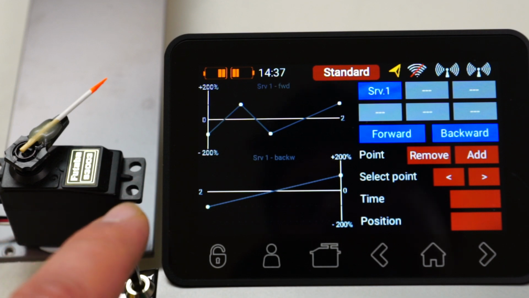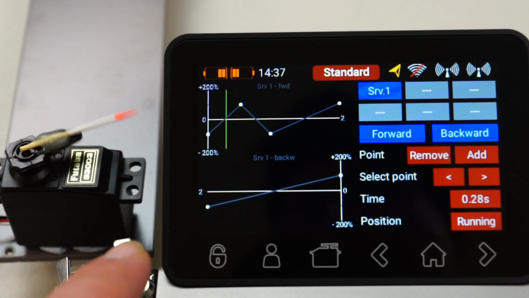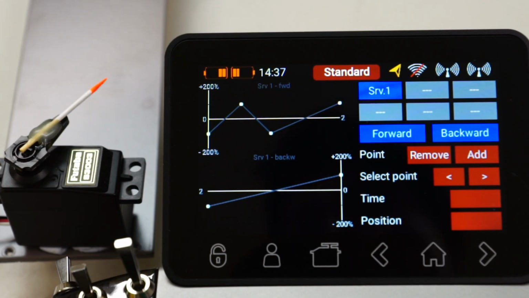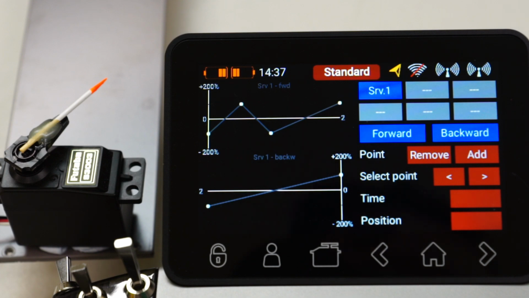So we've still got that same 2 seconds total sequencer travel. However, you notice the servo moves quite fast because it's trying to maintain all this travel within that 2 second time frame. So it's changed the speed of the servo to keep within the overall 2 seconds.